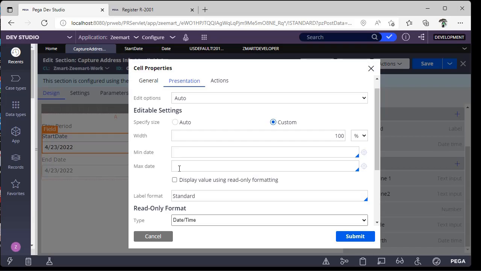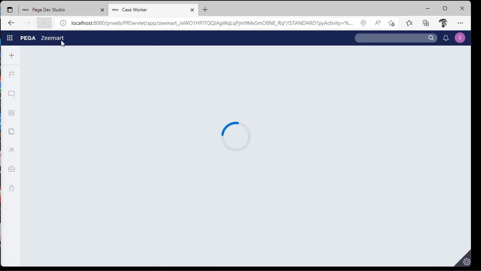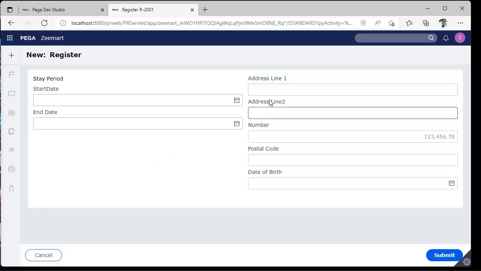Next I'm going to tell you about placeholder text and helper text. Suppose here you can see just address line 1, address line 2, but you want to specify some more details about this field. You no need to give a big label over here and make your UI messy.